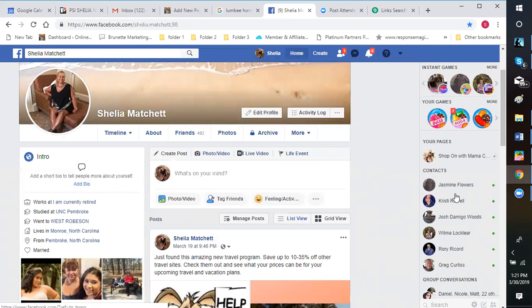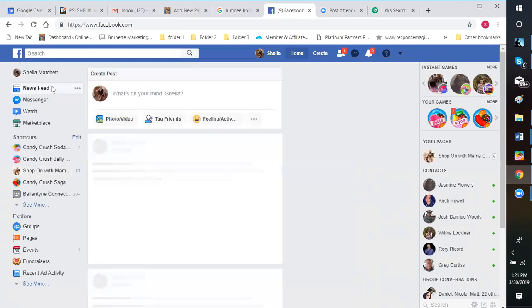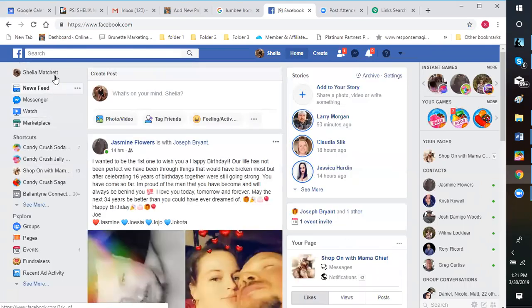And where's it supposed to take you? It's supposed to take you to your home screen where you're going to have all your information over here, right here. Well, I gotta make that bigger to do that. I can't see that little screen. Okay. What did you point at again? You're going to point to home.